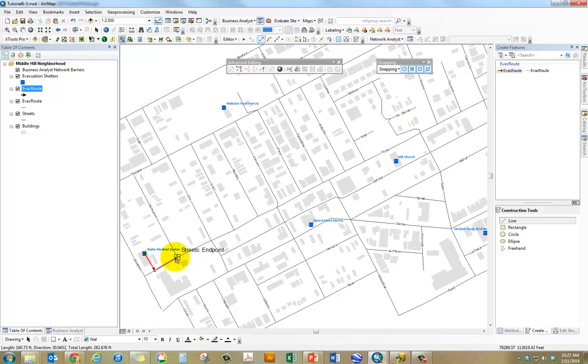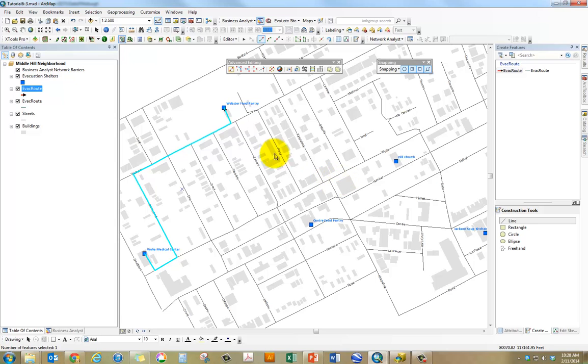So now I know the line is perpendicular. I'm going to keep drawing to the end. The line has to be snapped to the street end point, and then I'm going to keep drawing this line along the streets. Keep clicking at the endpoints, and when I'm at the very end, I'm going to connect the last point, which is the evacuation shelter point, Webster Food Pantry. I'm going to double click and end that route. So that's the first route I just created.